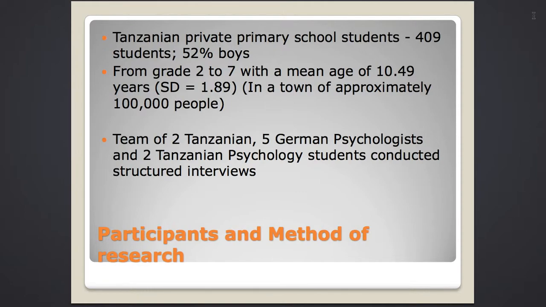In a general overview of the method of research, I thought this was well done and actually adds to one of the strengths of this document. They also discussed the hypothesis right at the beginning and consistently challenged it throughout the paper. There were 409 students, a reasonable participation rate, and a good spread between boys and girls, ranging from year 2 to year 7 with an average age of just under 11 years old. A team of two Tanzanian psychologists, five German psychologists, and two Tanzanian psychology students conducted structured interviews in Swahili. The Tanzanian psychologists acted as leads and conducted pre-planning sessions around coaching and interview questions to reduce variables and maintain study control.